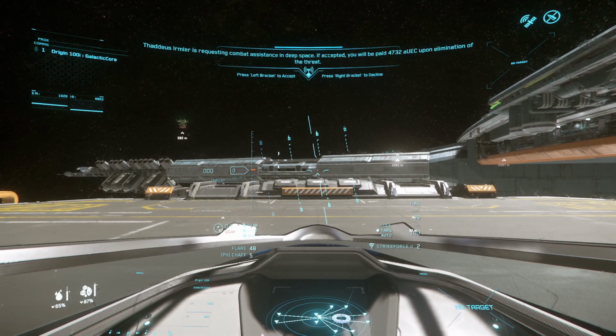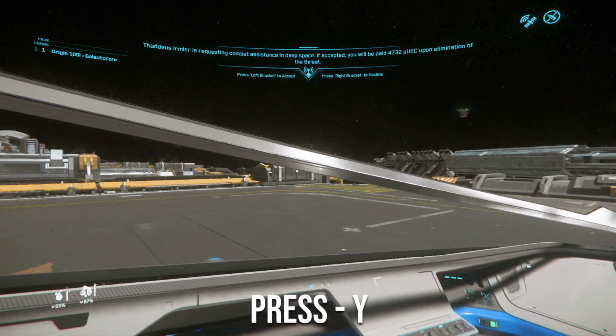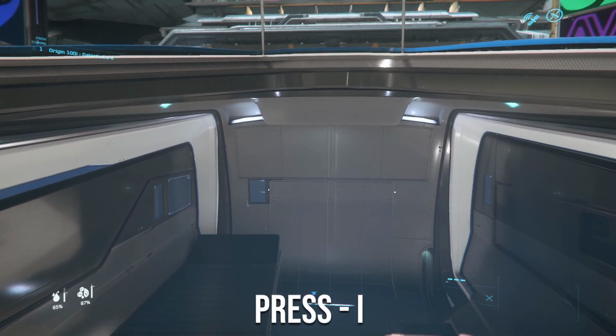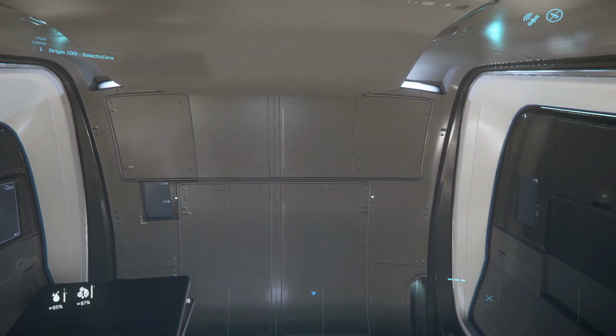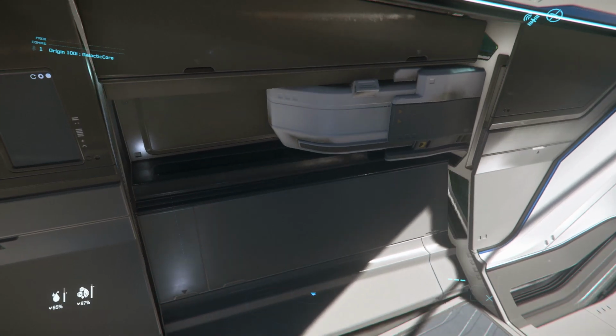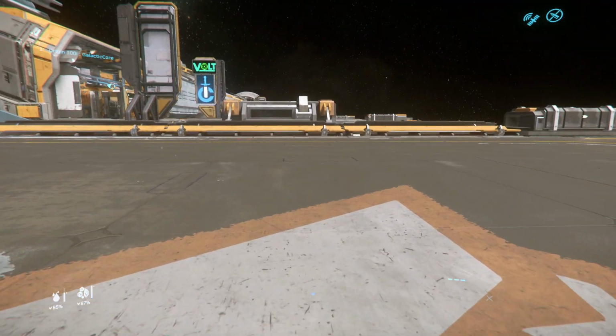Last thing is you can get out of your seat by pressing Y. You can also turn off your engines by pressing I, which is really good for when you're landing in the atmosphere. Now we can get out of our ship and this should be good to go.